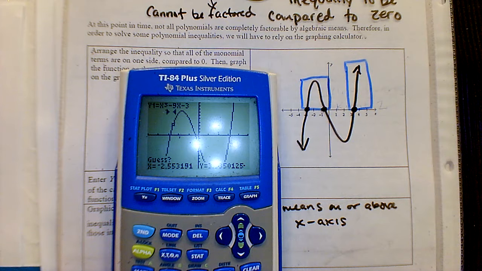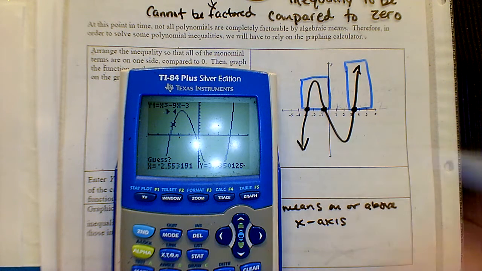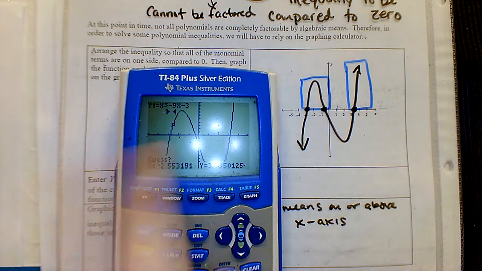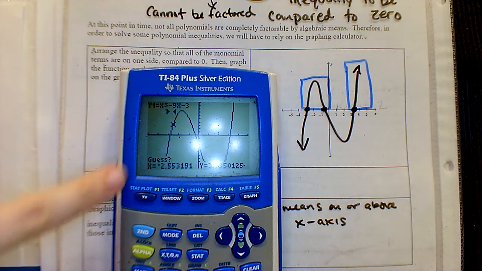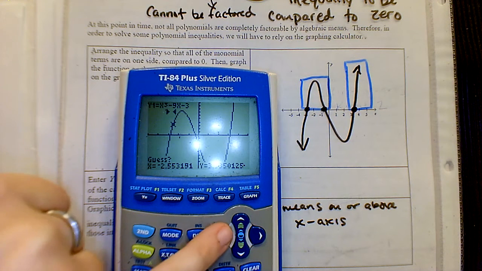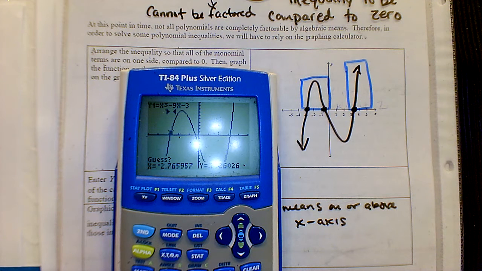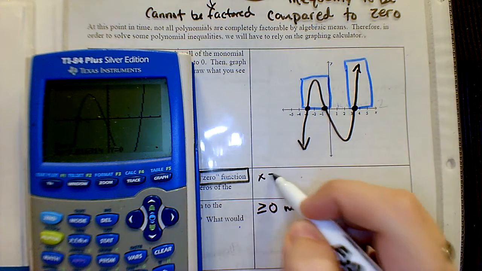So what you're telling the calculator is the x-intercept you want to find is between these two spots, between those two arrows. Because notice how there are other x-intercepts, but you're just trying to figure out this one right now. So the last question is a guess. You're going to go back to where you think it is and just hit enter. So after picking that left point, that right point, and then your guess, the calculator should give you that x-intercept exactly. So let's go ahead and write that first one down.